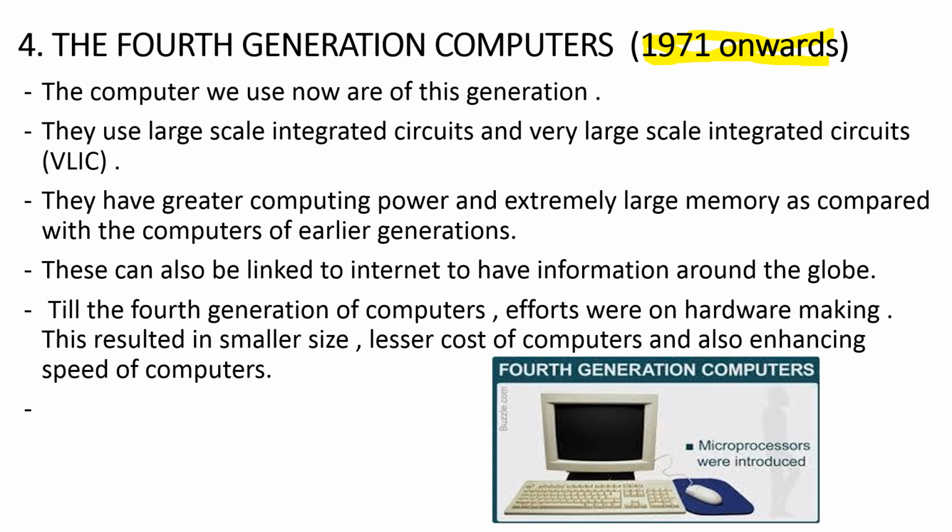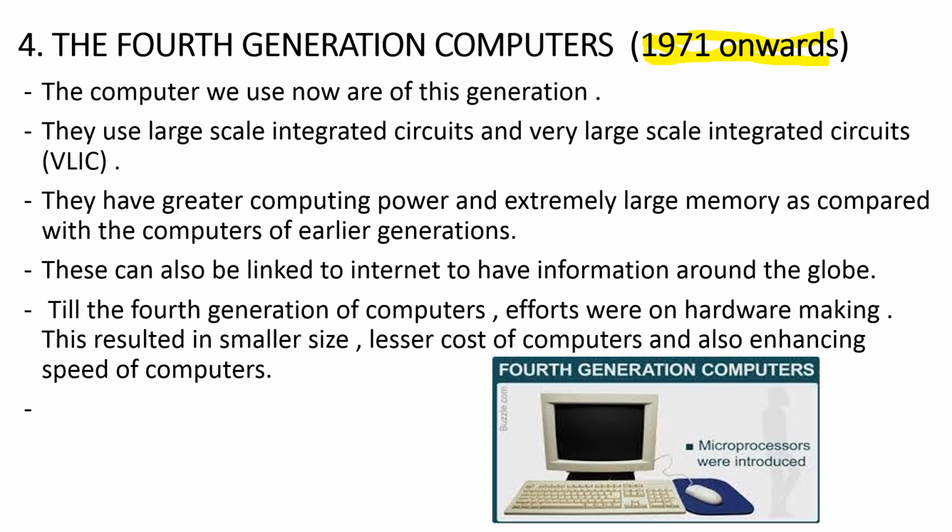Now at the end of this screen you will see one image. Okay. The same you will see a computer in that image, and the same type of computers comes under the fourth generation computers. Now the computers which you are using now in your homes, that comes under the fourth generation computers. Okay. So the very first point under fourth generation computers is the computers we use now are of this generation.